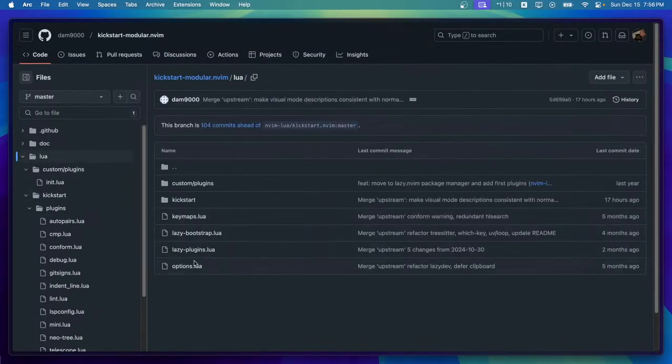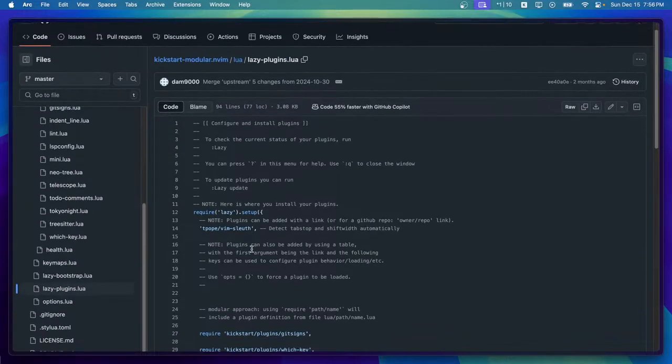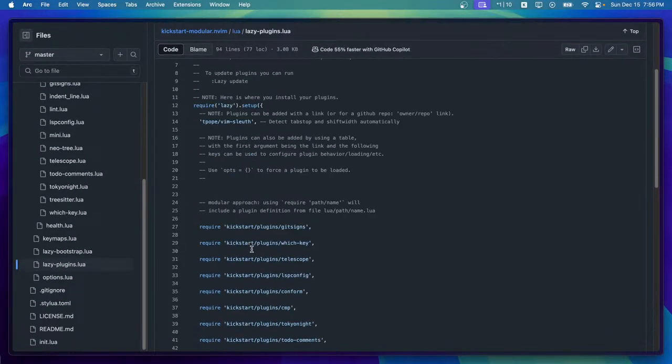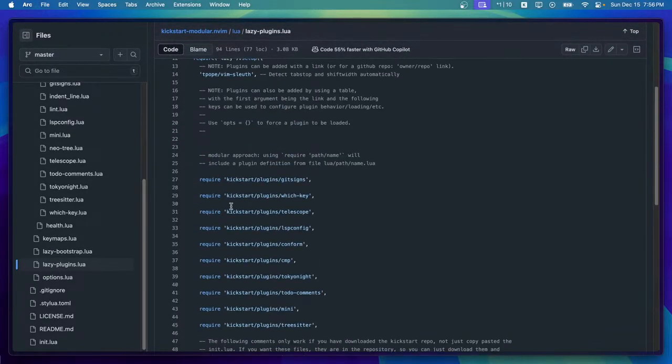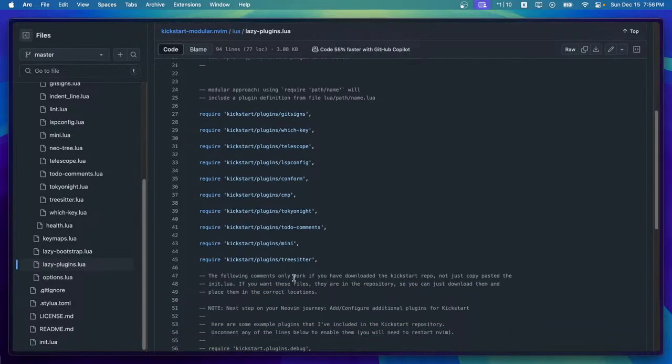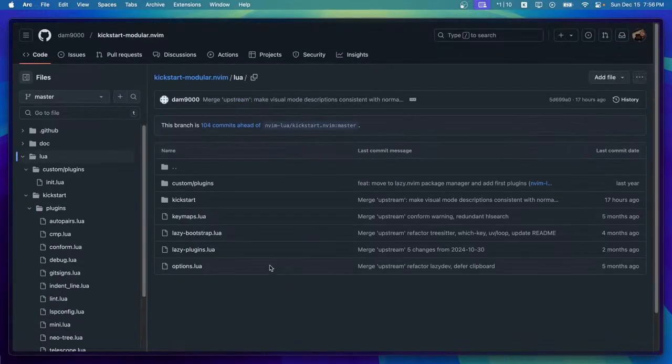Okay. Yeah, so here's where they start, Lua. And they're requiring every single plugin within this.